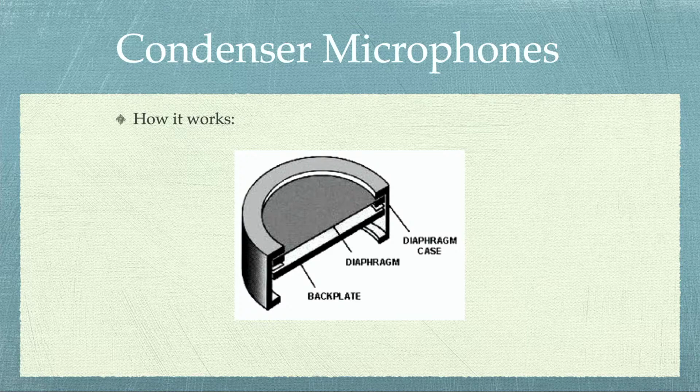So what you have going on here is there is no magnet connected to the diaphragm this time. Instead, the diaphragm is a very, very thin piece of plastic that is actually coated with a very, very thin layer of 24 karat gold. Now, it's not enough that people are going to steal your microphones to take them to the pawn shop and melt down the gold. It's like 3 cents worth of gold. It's literally that skinny. But anyway, it's a small layer of 24 karat gold on top of the diaphragm.